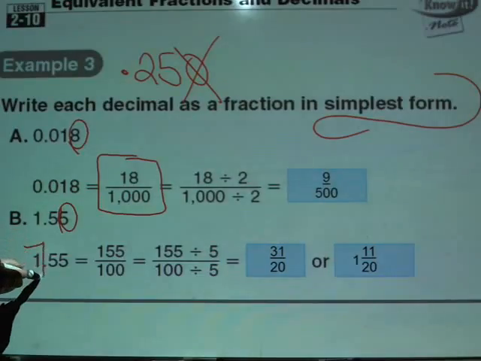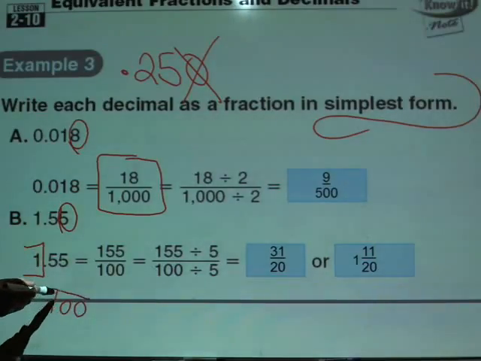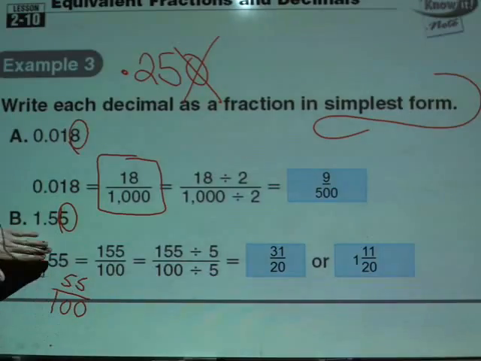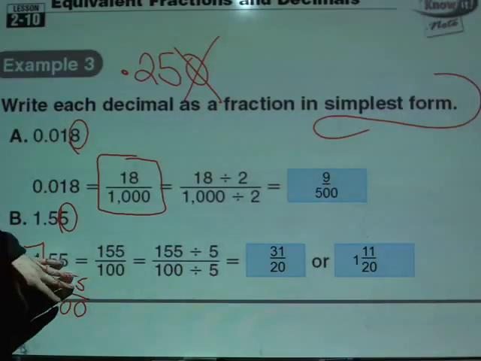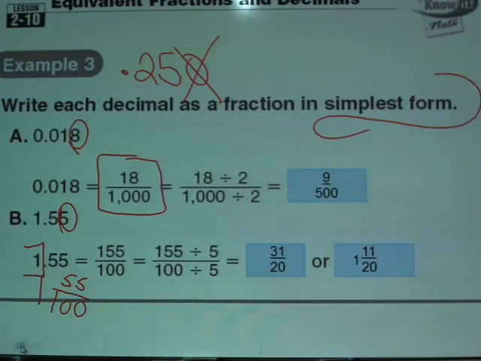Treat this as 1 and 0.55 instead, like it's two separate things. 5 still ends in the hundredths place. The top of that fraction is 55. Because, remember, I'm treating this one as separate, 55 over 100. Stick the 1 back in front, 1 and 55 100ths, and then reduce, and you still end up with 1 and 11 20ths. The nice thing about using the technique that we used in A and B, though, is it's the same rule for each. This way, you've got to separate it and then treat it in parts, and that's a whole different rule to remember. Not that it's that difficult, it's just another rule to remember.